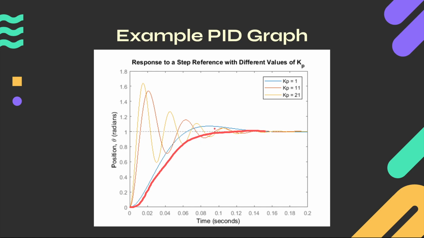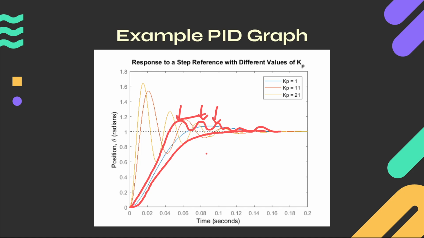Now, another situation where the I term would be useful is, let's say you have a mechanism that's sort of constantly hovering around this position here. It's not really getting to its desired goal. If you add an I term, it'll sum up the errors that are occurring at each of these points in time, and it'll try to drive down your errors. So you end up getting something that looks like this.